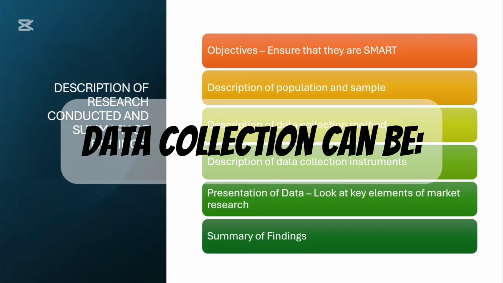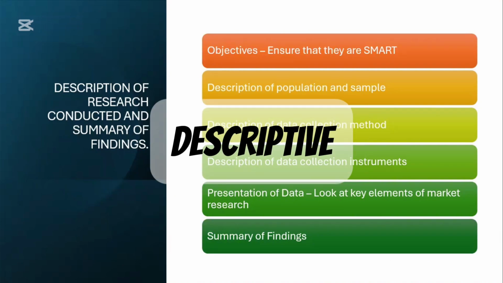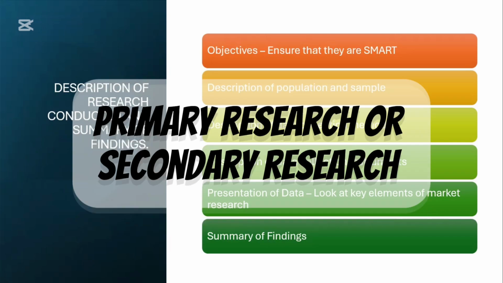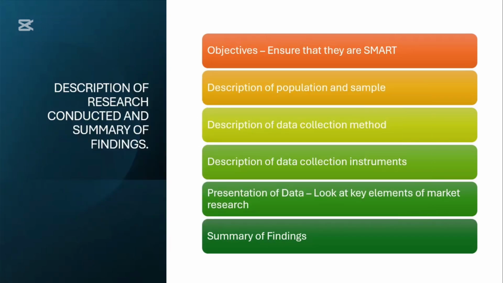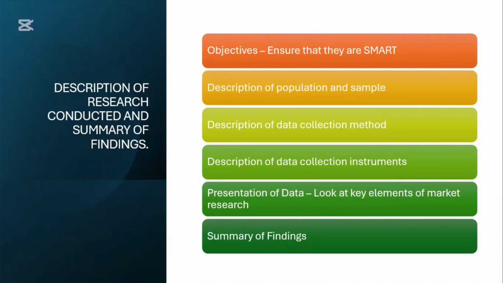Now, your data collection can be exploratory, it can be descriptive, right? You can also take a look at whether you are engaging in primary research or secondary research. You can also take a look at whether the data would be quantitative or qualitative in nature. When it comes to the description of the data collection instruments, please remember the major data collection instrument that you are using would be a questionnaire.